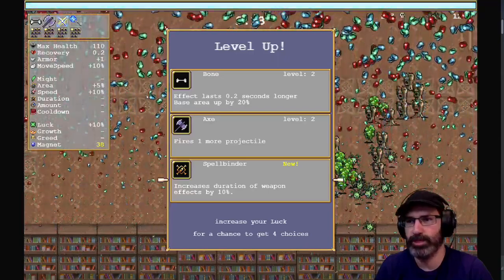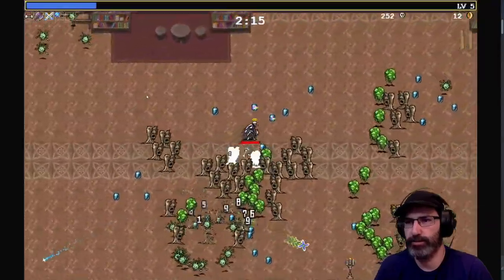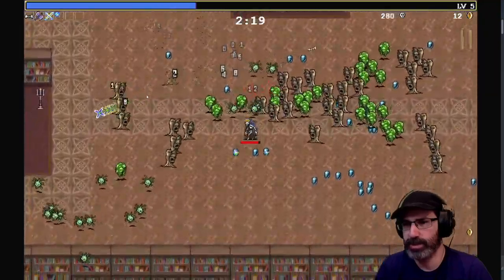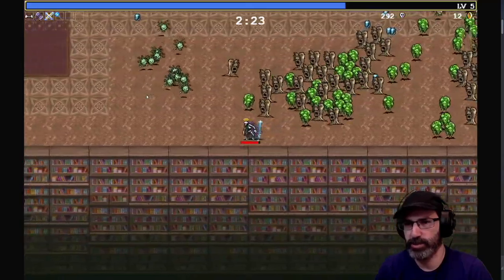Do I want to go bone? Let's go. I'm going to try to get axe all the way up and see what the evolved axes look like. I've never evolved the axes. Oh, that's gonna hurt. I don't feel like we're nearly as powerful as we were last run.